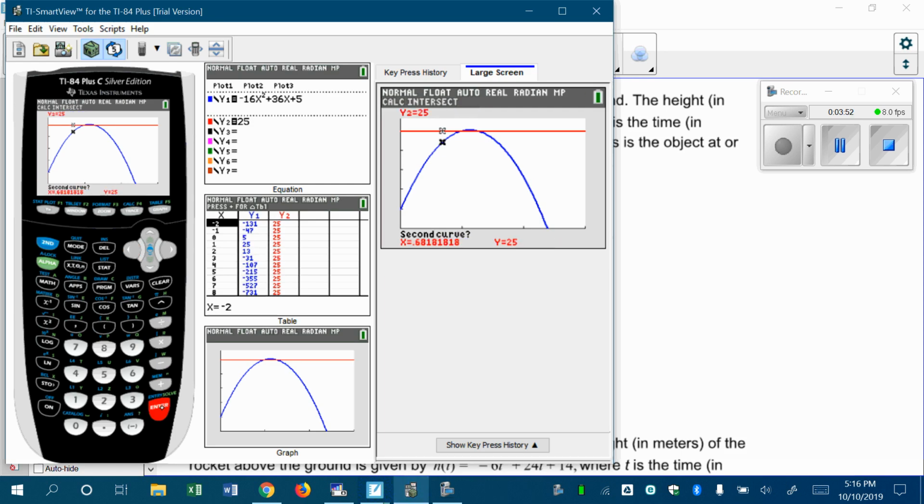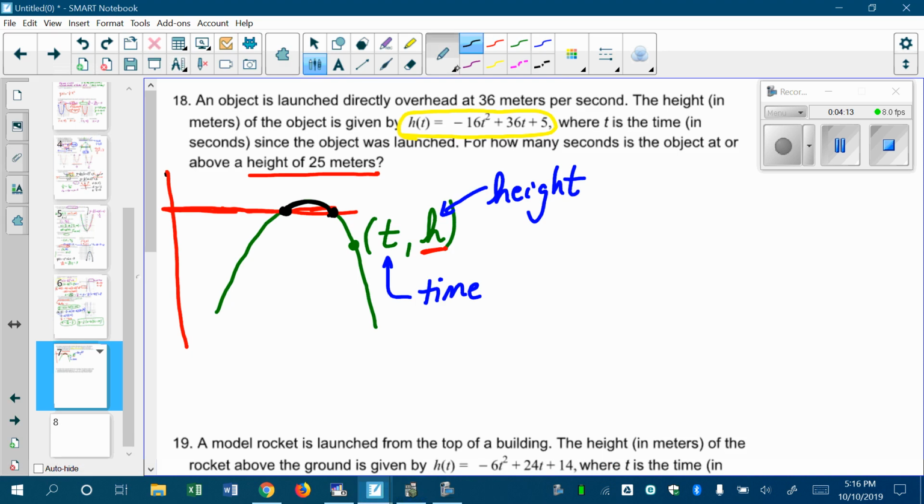Now it's asking me at the bottom of the screen, is the second curve the red one? Why, yes it is. I will hit enter. Now it wants me to get close to where I think those curves intersect. And I did, so I'm going to hit enter. And that point of intersection is being displayed at the bottom of the screen. It says 1, 25. I'm going to write that down on my piece of paper over here. So 1, 25 is this point of intersection.